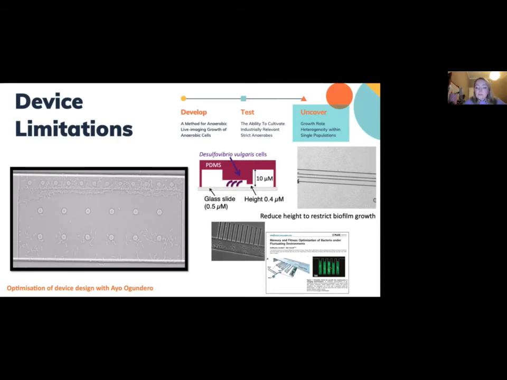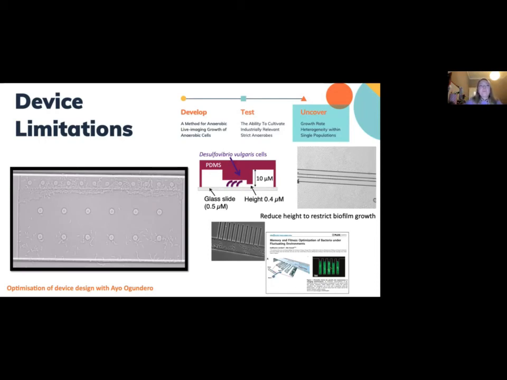So Io has just recently created masters for something more like a mother machine type device, where you capture one cell and then track the growth of that one cell. So hopefully that will be a little bit easier to work with. With COVID-19 disruptions in the past year, it's been a little bit tricky to get that off the ground, but hopefully we'll have a device soon.